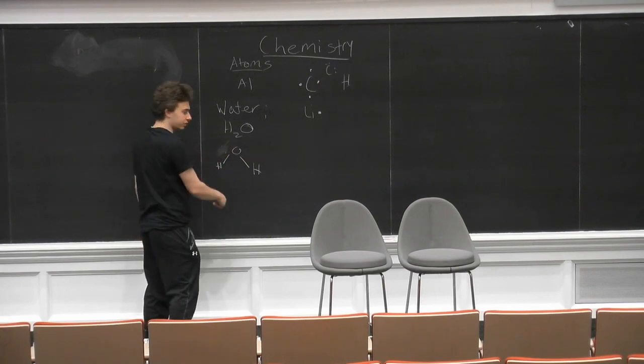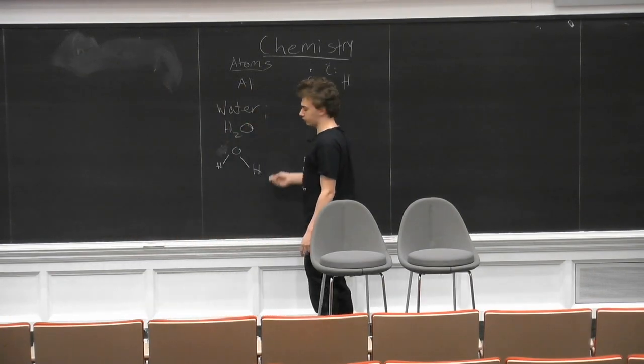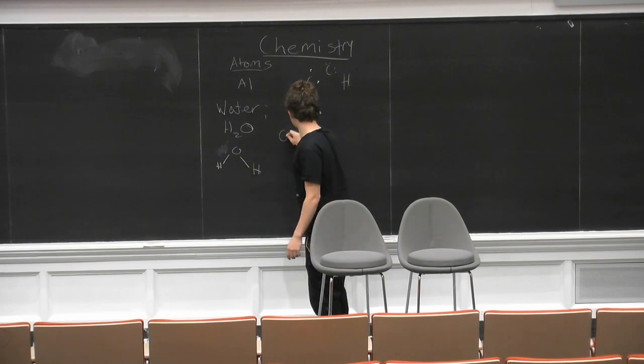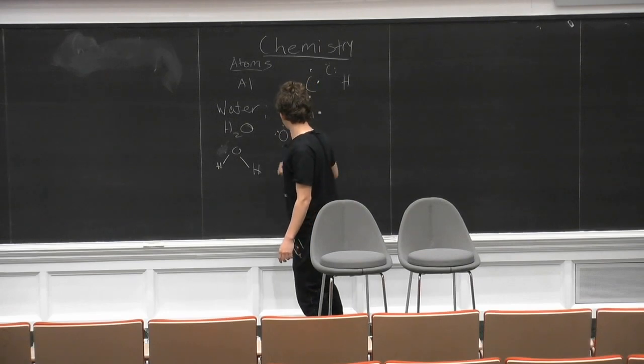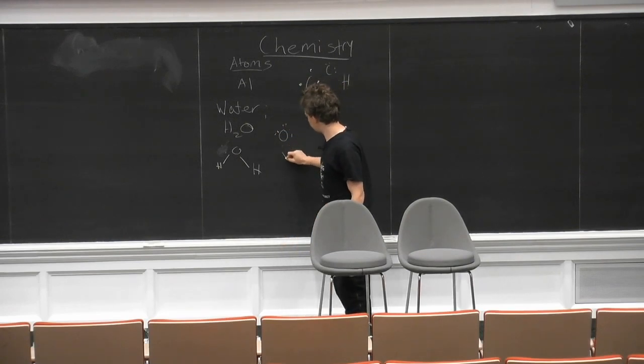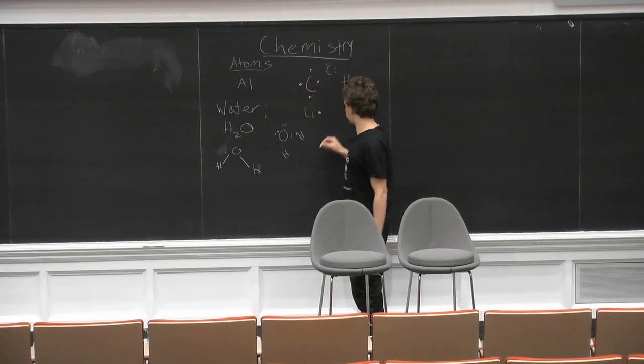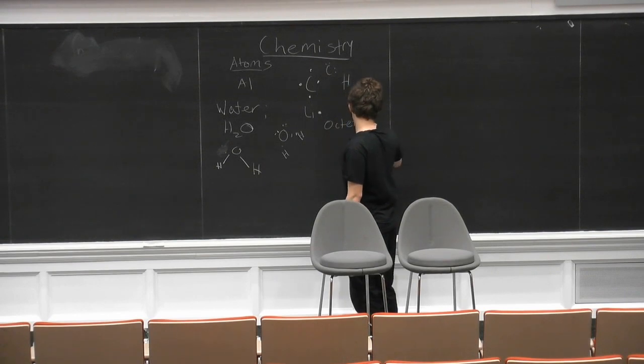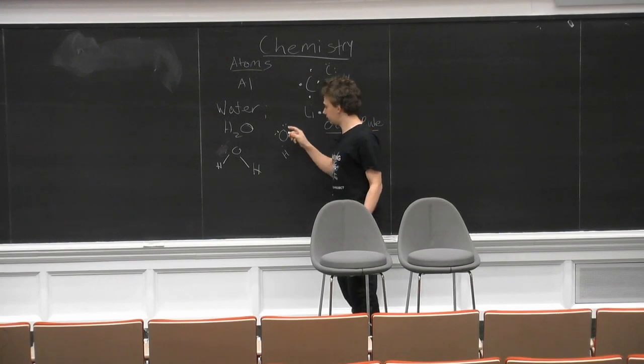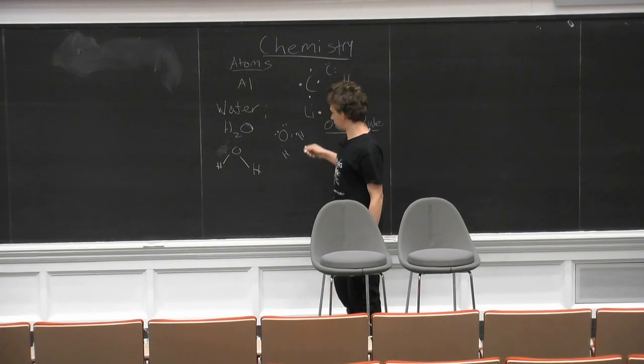We'll draw the valence electrons later, but H has 1 valence electron. So if I draw it out like this, 1, 2, 3, 4, 5, and then 6, you're going to see that, and then H has 1, right? 1 valence electron. You want to follow something called the octet rule when drawing these, which means that the oxygen here would have 8 total electrons, and the hydrogens would have 2, right?